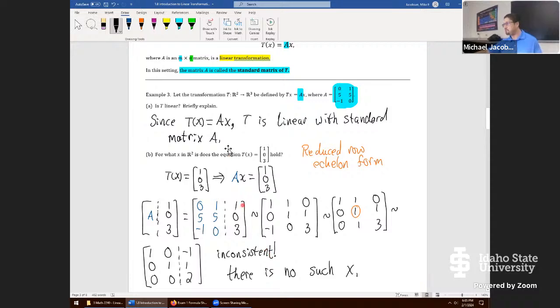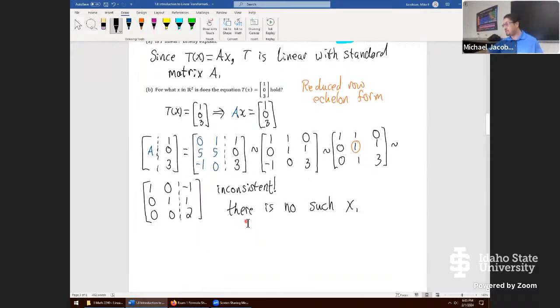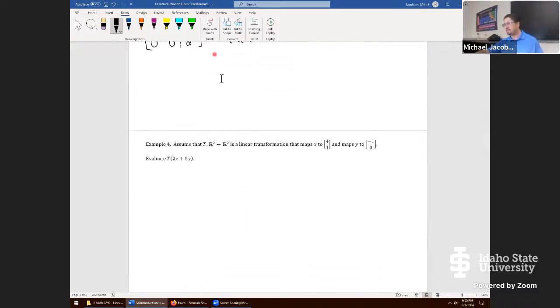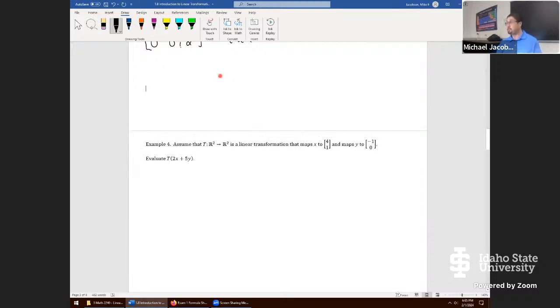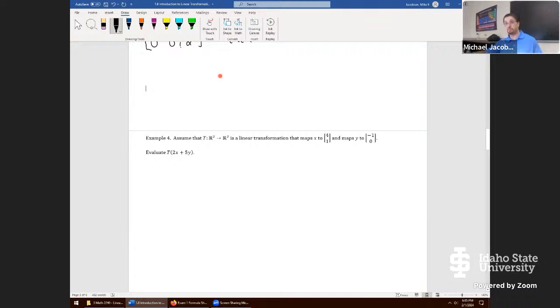Okay, let's take a look at just some more practice problems with transformations. You'll notice that this section is kind of tricky in a certain sense, but a lot of the problems are pretty much just review problems. Not this one, though. This one is all into itself. This is the new content.